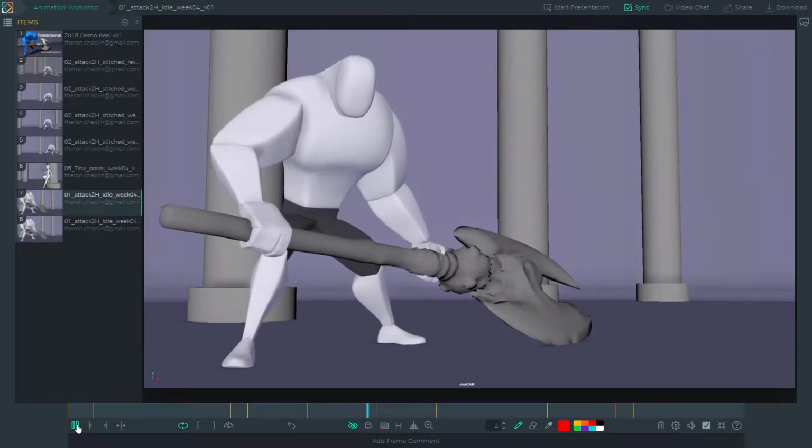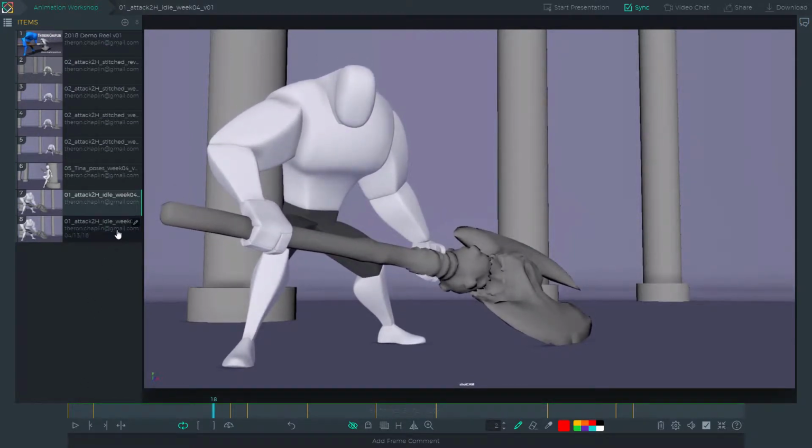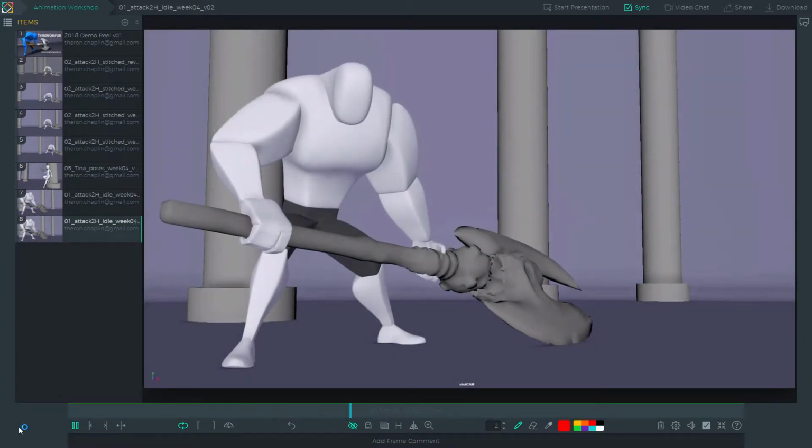Here is the first version that I had this week with the offsets working pretty well. Now the next thing to work on is getting those inhale and exhale poses, well, they should be held longer. So right now the inhale does last longer than the exhale, which is pretty accurate, but you want to hold those poses. So it's a matter of going into the graph editor and adjusting the curves. What that does is gives me version 2. So now you can see there's a quicker transition from the two poses, and I'm holding each on either end a little bit longer.